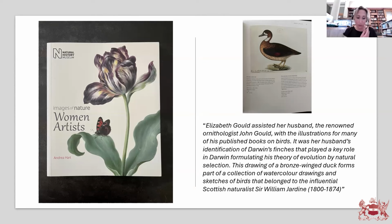Elizabeth was one of over 120 women artists I identified in the collections, and so my research on her admittedly was not as in-depth as it could have been. That there were only 2 drawings of hers in a bound volume meant that they were also not selected in the accompanying exhibition in the museum's Images of Nature gallery, another reason why more in-depth research was not pursued.